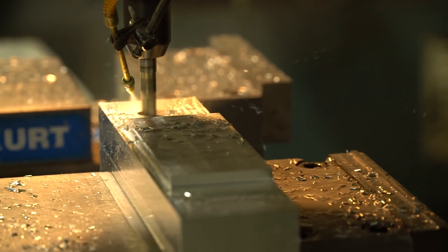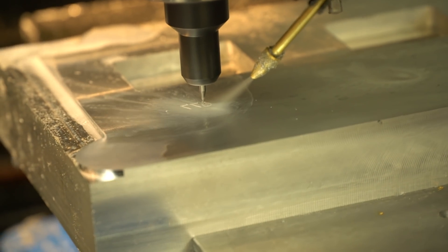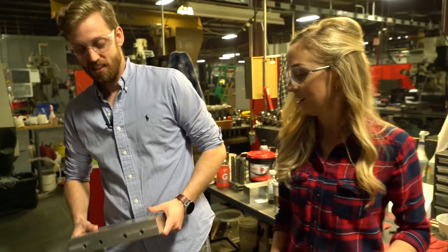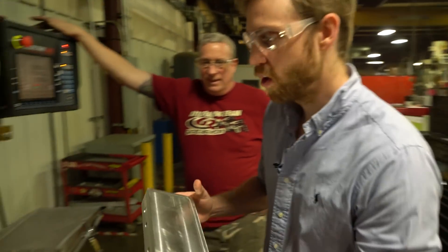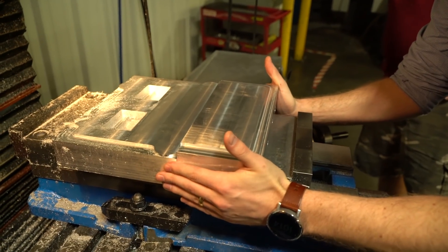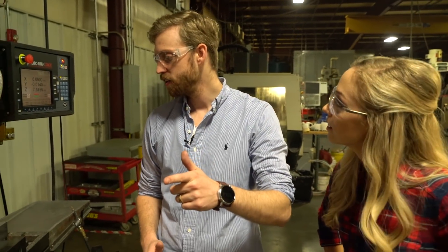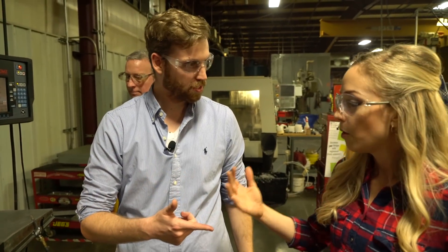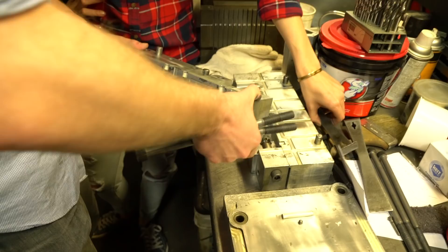Yandre seems pretty excited with how the cutting process is working out. Now the team needs to focus on finishing the rest of the mold so they can take it to the pouring station. We finished up this one — this is one piece of the mold. It will mate up here and you can see the little radius lines up. This is two pieces that go into the same mold, and there will be another part that goes on top. Once that's done, we're going to go on to the next process — pouring plastic into the mold. The team finishes cutting the last pieces and begins to assemble the mold to be taken over for pouring.